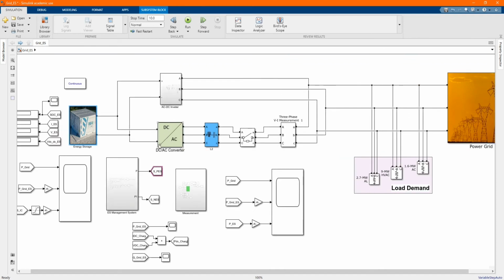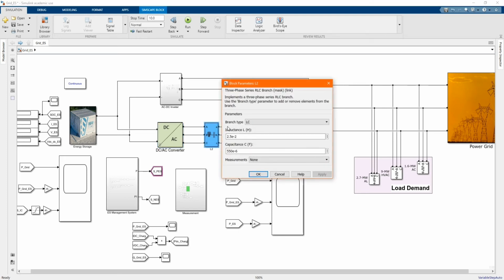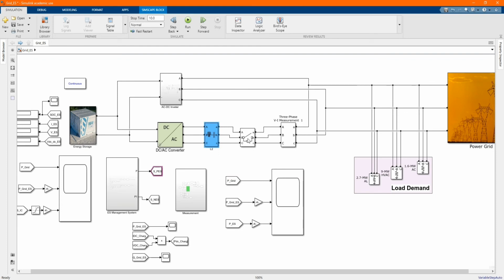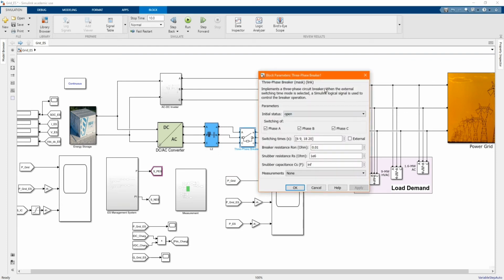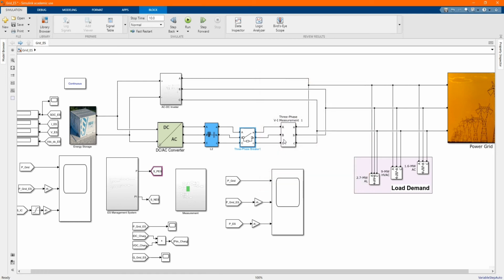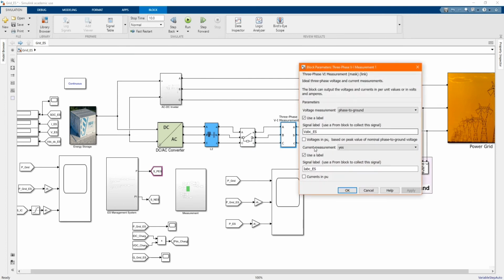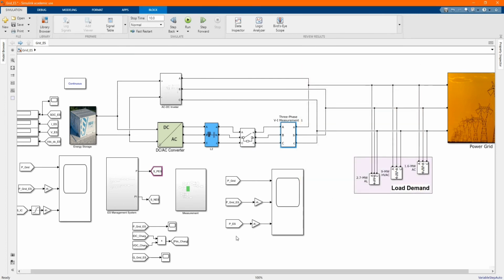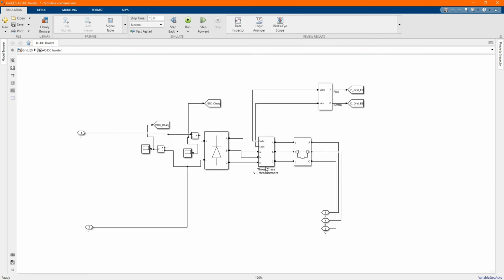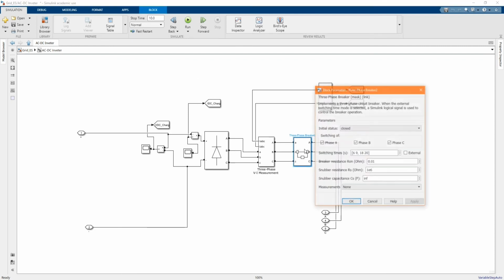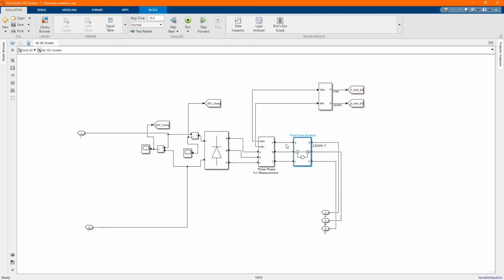Here we have our DC to AC converter. Here we have our three-phase series RLC. We have our breaker, the first breaker, as you can see, it closed from 6 a.m. to 9 a.m. and then from 6 p.m. to 8 p.m. Here we have our AC to DC inverter from grid to the switch, which is the demand, the time that's going to charge. This is the circuit breaker opening time.